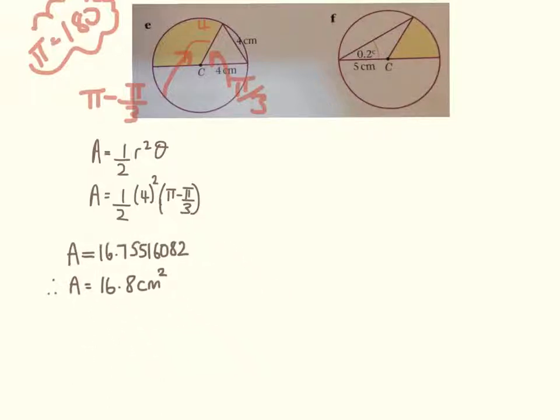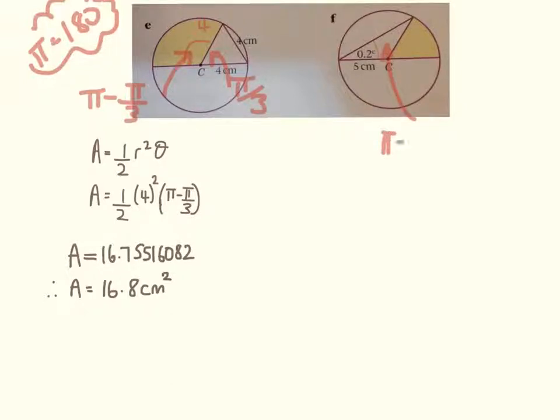And part F is a little bit tricky as well. So again, we need that angle there. Okay? We know that pi is 180 degrees, so that triangle on the left, all those angles add up to pi. We know it's an isosceles triangle because it's made up of two radii. So if we do pi take away 0.2 plus 0.2, just pi take away 0.4, that angle there, which we need, is going to be pi take away 0.4, so it leaves us with 0.4 radians.